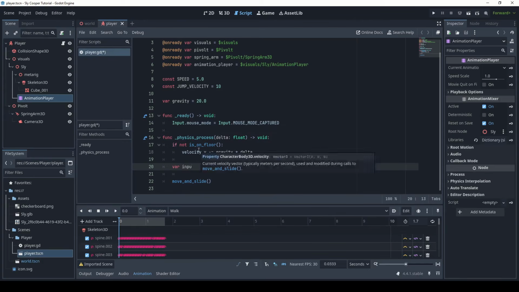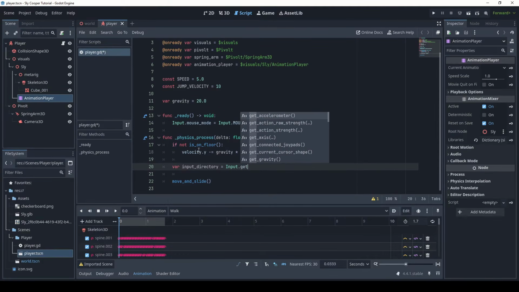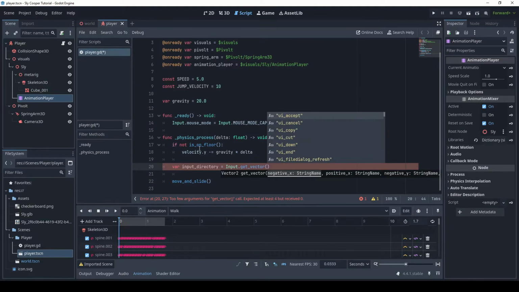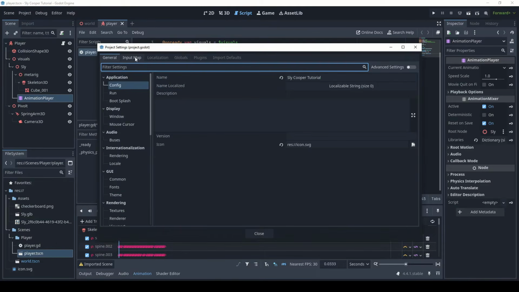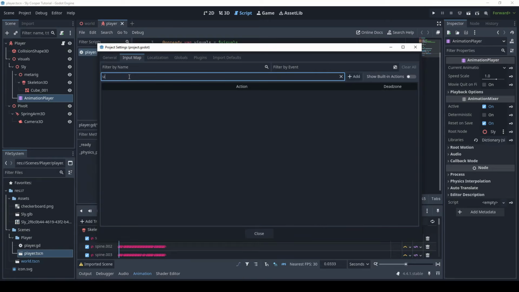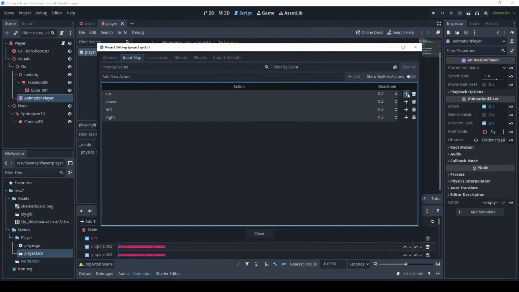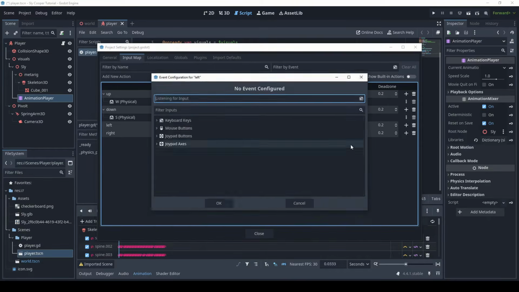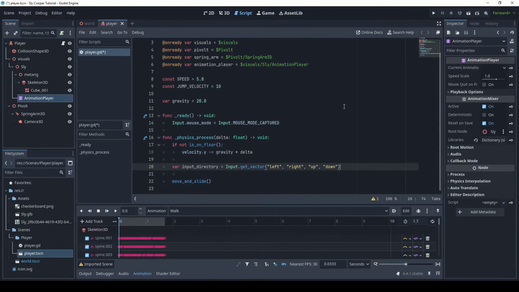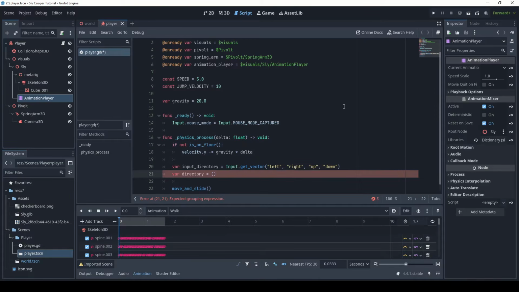Now we define an input direction using Input.get_vector. This gives us a movement direction based on the input keys. For this, we must additionally map the actions to specific keys, which we do in the project settings. Then we calculate the direction by transforming that vector to match the character's orientation.